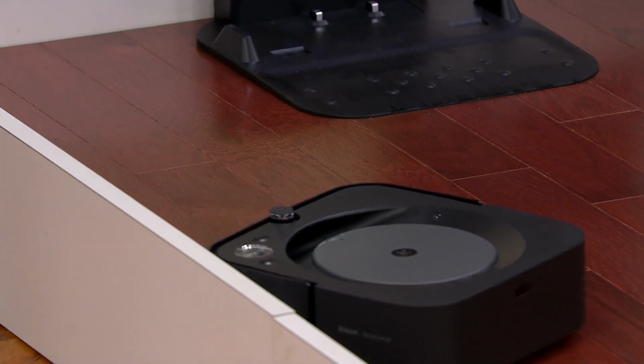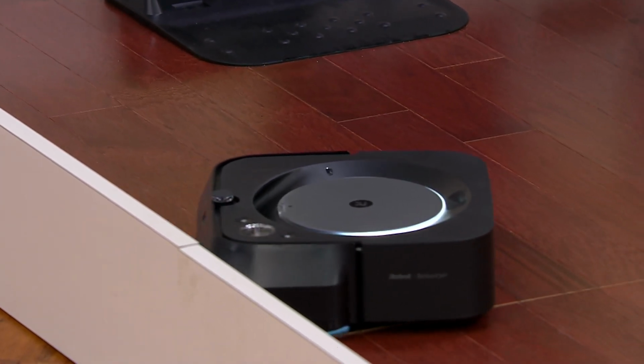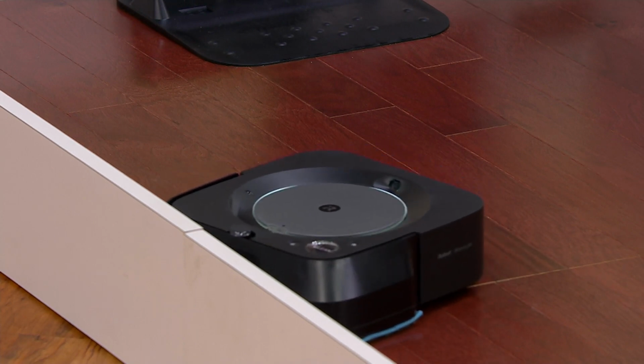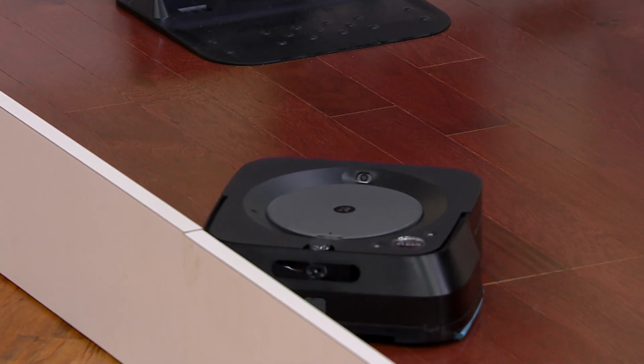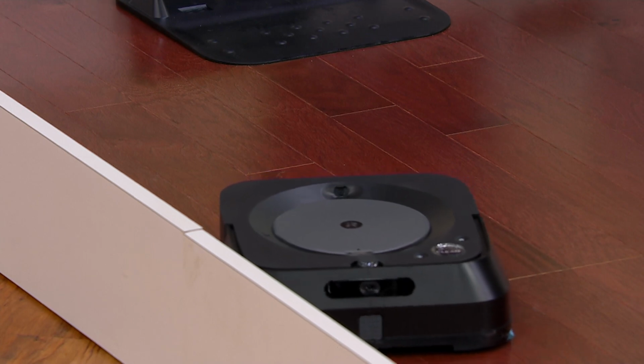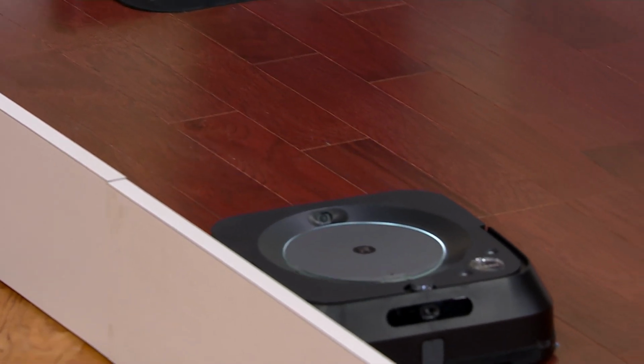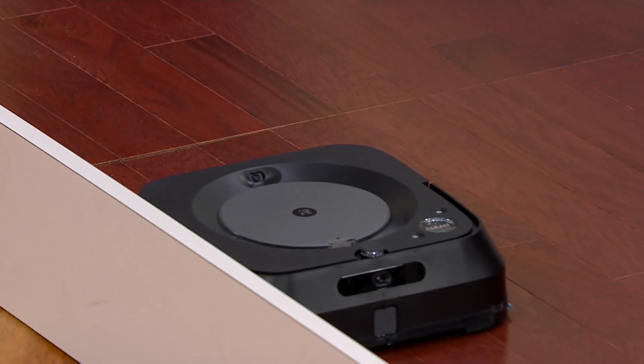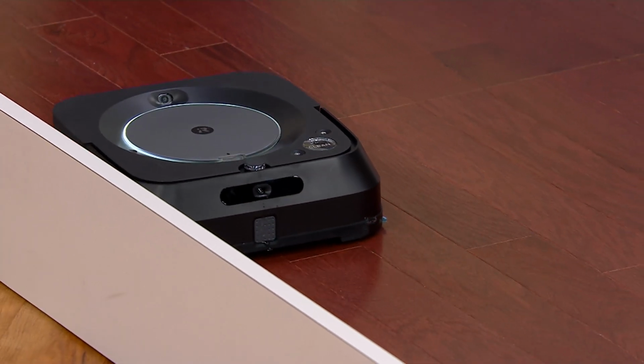So it's going to get into all your corners, like the baseboards, the bottom of the baseboards and all. Look at how close it's getting right now. So it is going to just take its time and clean. But listen. Oh, you can't hear it. I mean, seriously, it's like having a robot in your home. This is so cool.